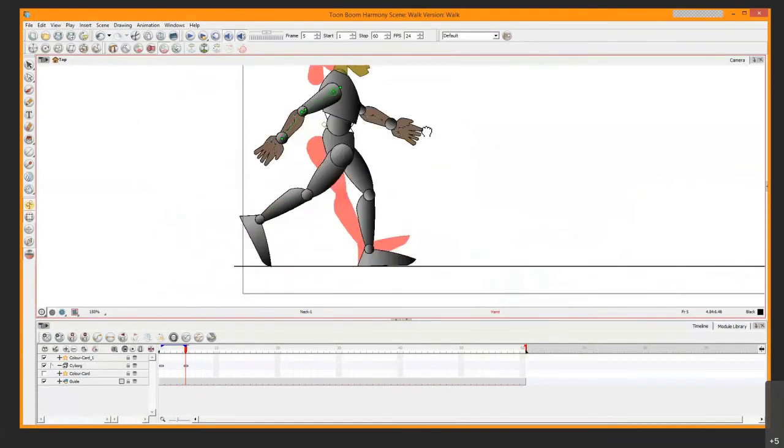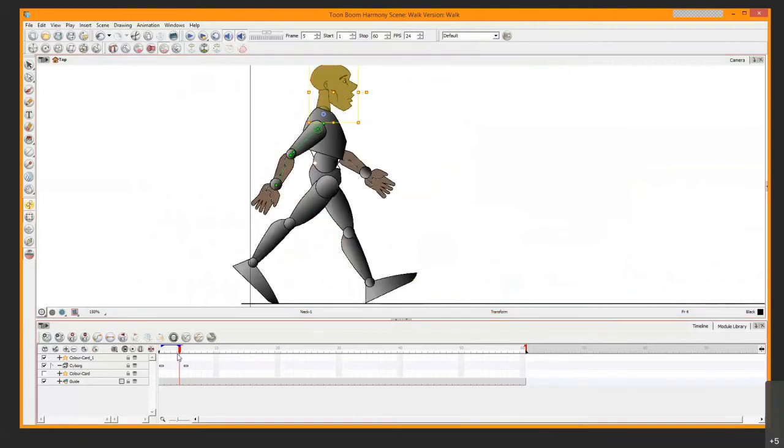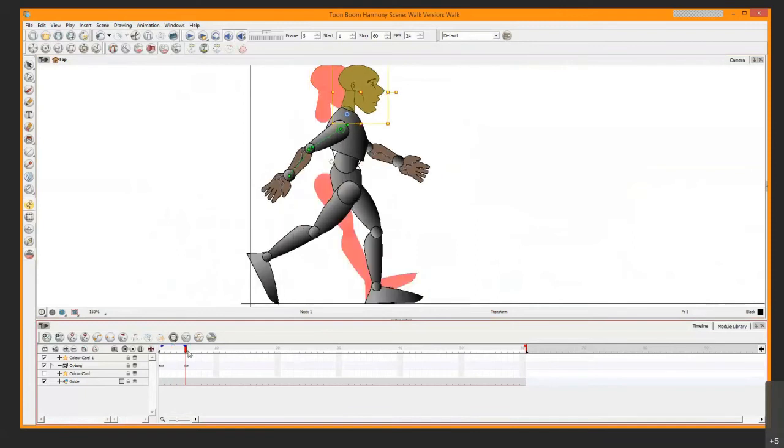Right here we have our first key pose, moving from contact pose into a down pose, and the arms are coming up.